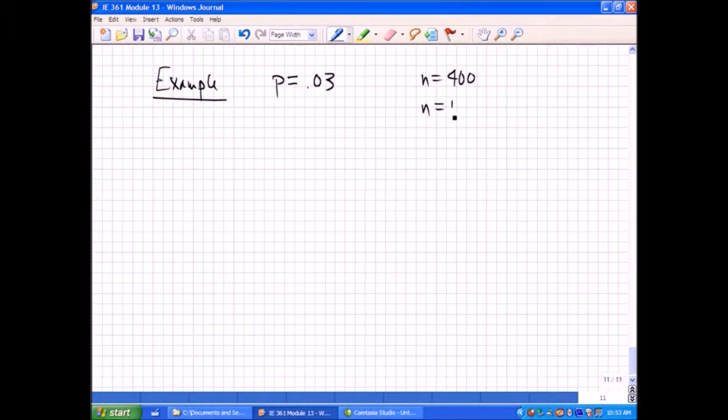I might compare my control limits for a sample size of 400 to control limits for a sample of size 100. You get this kind of a thing.